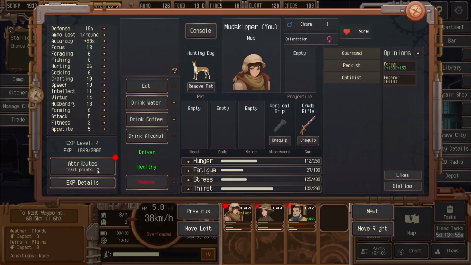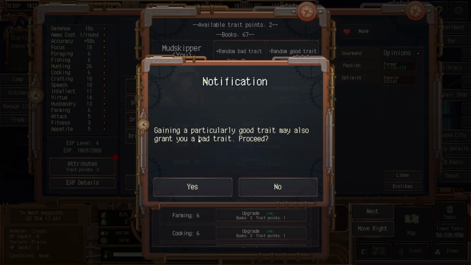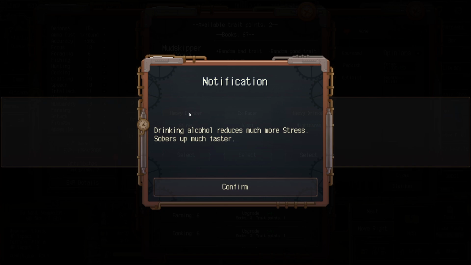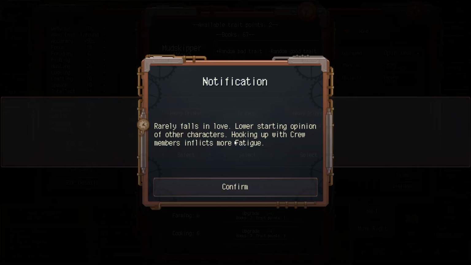Let's see if we got a second point. Oh, I got 2 points. Let's do a random good trait. Gaining a particularly good trait may also grant you a bad trait. Well, let's try this. So we can be a heavy drinker. Drinking alcohol. I don't want to be a heavy drinker. Axe racer. Driving speed plus 10%, but he's aloof. Rarely falls in love.